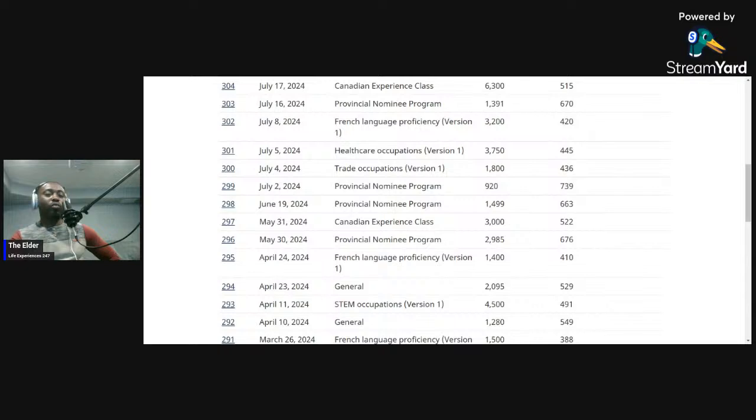So with healthcare occupations, even if you are a PSW, you do fall under these healthcare occupations. A friend of mine actually just qualified under the healthcare occupations and received his ITA, and I helped him apply for it. So that is how it works. Even if you move to Canada and do a PSW program, if you are an international student and you've had a PSW program, you then qualify for the healthcare occupations program, and this helps you to be able to get your PR.